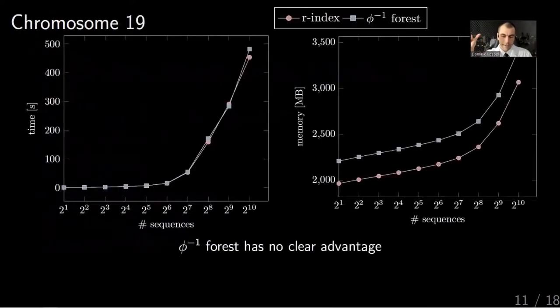Next slide. Unfortunately, you can see that the experiments are kind of preliminary, and we couldn't see the speed up we wanted to experience. You can see on the right hand side that the memory is a little bit larger because we of course need to store the Fine-Verse graph and these Fine-Verse trees. Next slide, please.